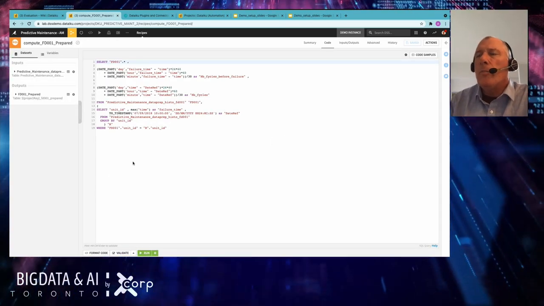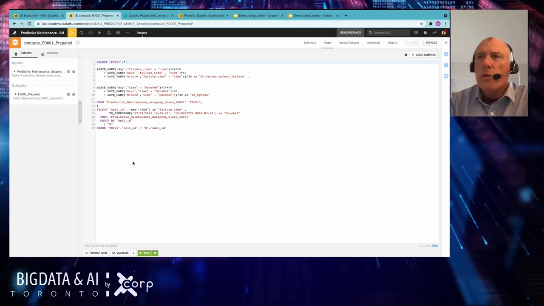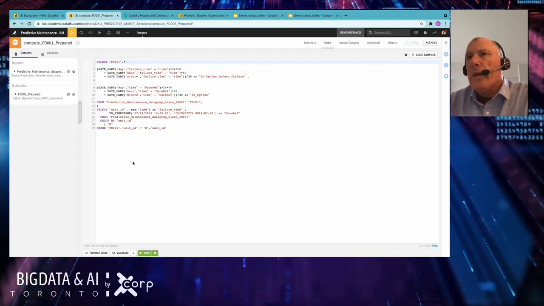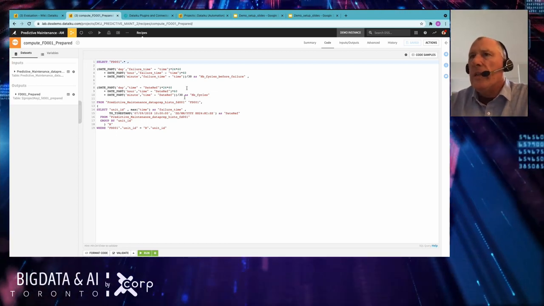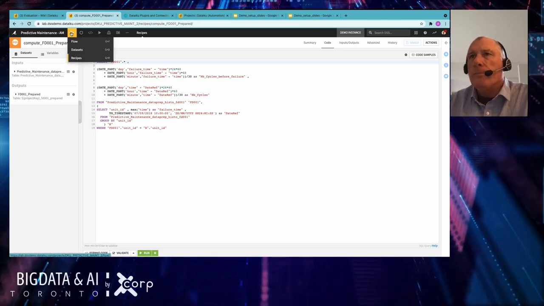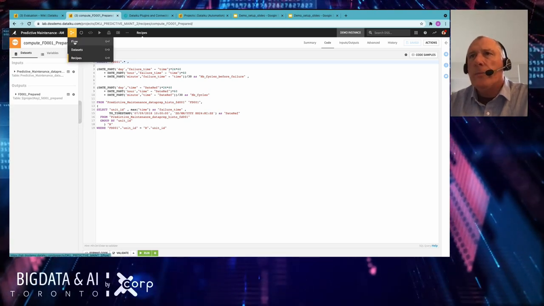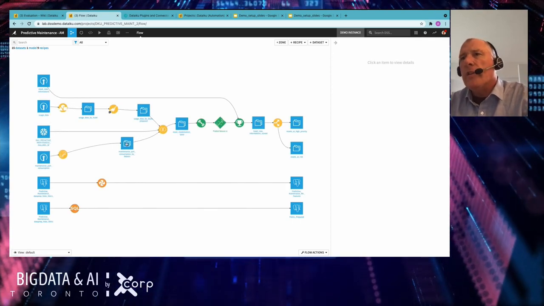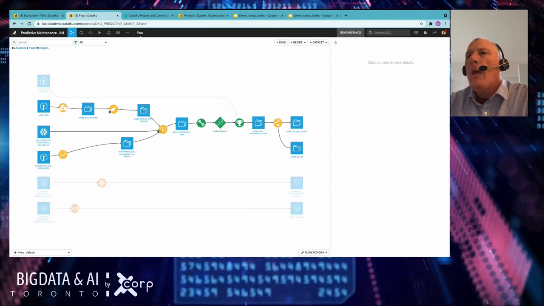So again, similar to the Python, if I have SQL coders who understand data or maybe have specific functions, specific SQL that they want to apply against the data, we can just drop it right in here and run that right within the visual recipe here and have that applied against the data just as we would with any of the other visual recipes.